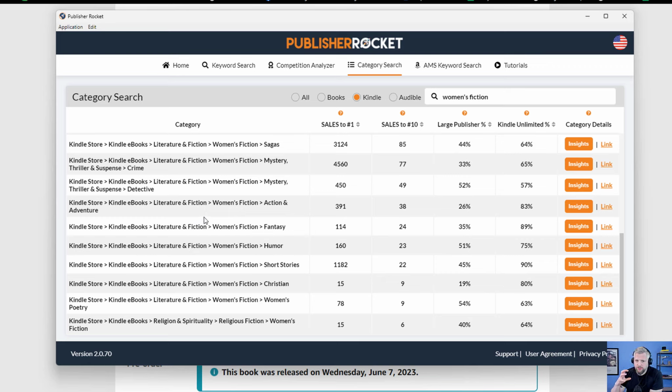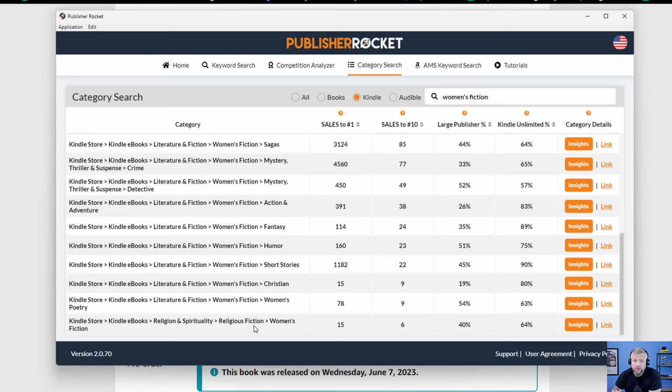Of course, you want them to be really, really relevant to your book. And you can even look at the insights to look at other books that are in there. Again, the first contact, and then it's filled with romance. Hopefully it will start being cleaned up. This religious fiction, women's fiction, who knows? I haven't looked at it recently, but it probably has romance seeping over to that as well.